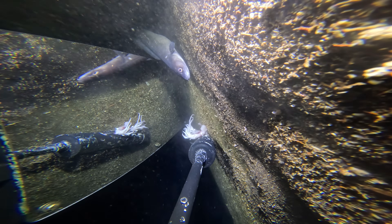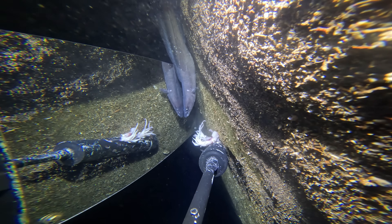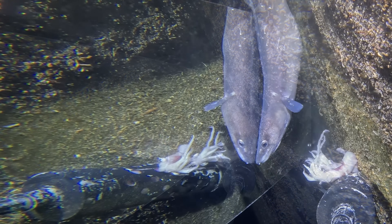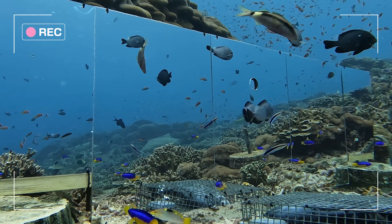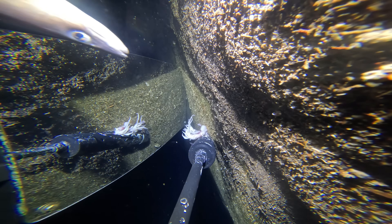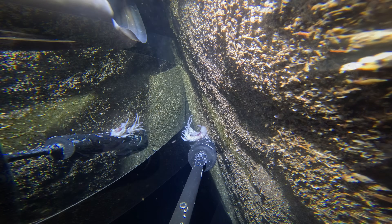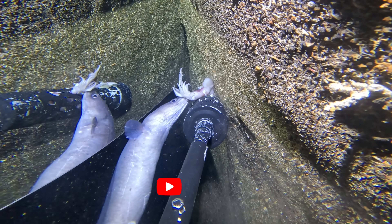At first it ignored its reflection, but eventually seemed to catch sight of it before retreating. After gaining some confidence, it soon returned — not to feed, but instead to swim slowly along the length of the mirror. Curious, but cautious. In fish behaviour, this side-by-side movement is known as parallel swimming. On shallow reefs, where fish biomass is high and space is limited, parallel swimming is a common form of communication — clear signalling that doesn't risk injury or waste precious energy. Was this conga attempting the same thing, or simply reacting to the mirror through touch? I can't say for sure what was driving this conga's behaviour, but as is often the case in the deep, where food is scarce, eventually its stomach became its decision maker.